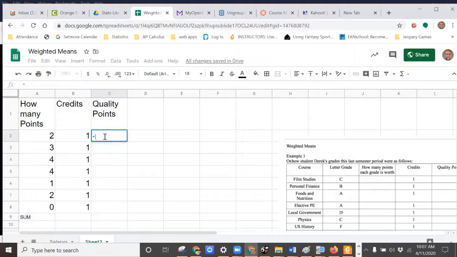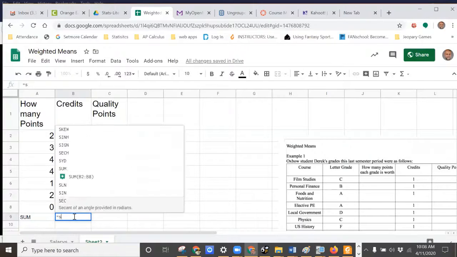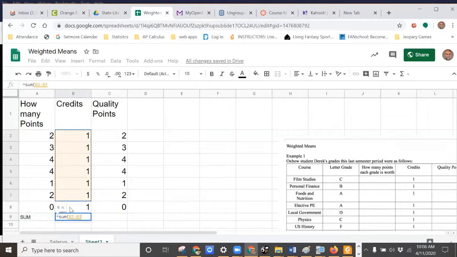We're going to multiply how many points that grade is worth, like how many employees there were, maybe that's like the salary versus how many employees, in this case the credits, but we multiply those. And we can do that each time, or I'm just going to do the fill down trick. Now I've got to do the sum. I've got to figure out how many credits this person has. It's pretty easy to count up and see that this person at Oxbow has 7 credits, because at Oxbow a full year course is worth a full 1 point, and a half year course is worth half a credit. So I'm just going to do the sum here, because I'm going to have you do that when they're worth different values.